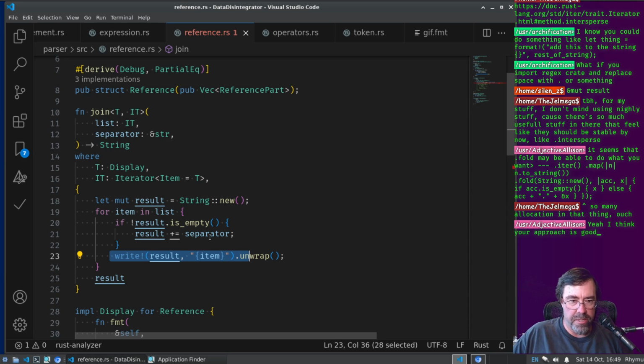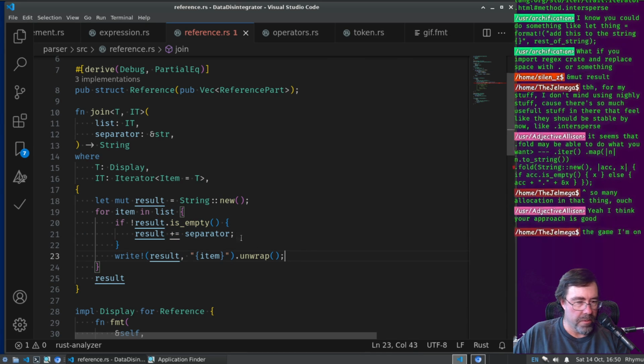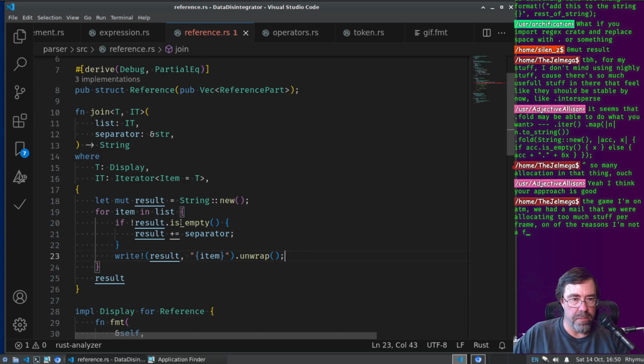If we wanted to minimize the allocations, we'd have to know the total string size, so we'd have to iterate at least through once just to know how big the items are. Then allocate the string and then write it. Or we can hope that this allocates a little bit more memory than we actually need and doubles the amount of memory every time. And so does this. I don't know if this is good, but yeah.